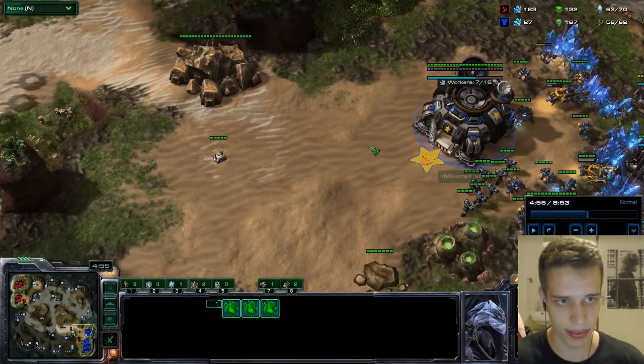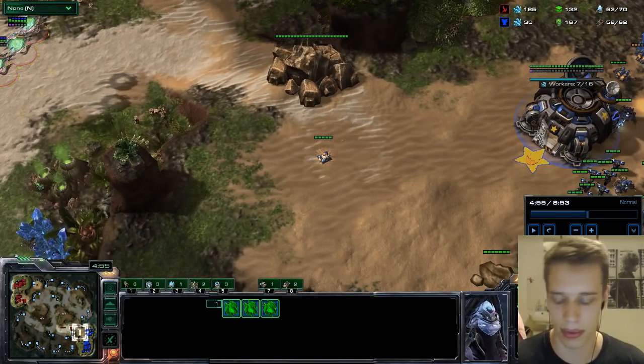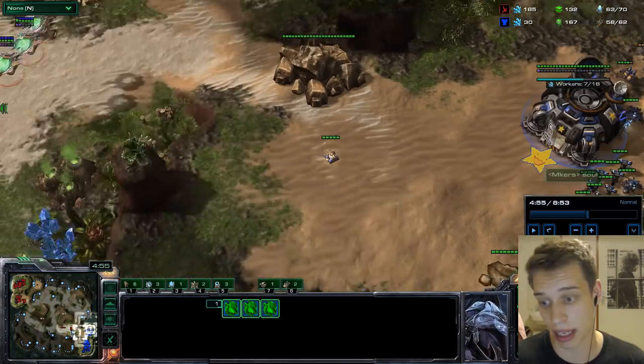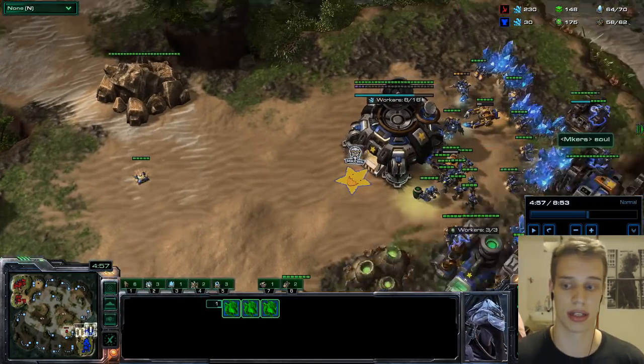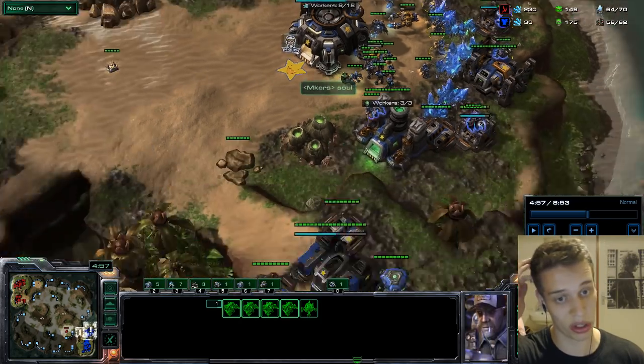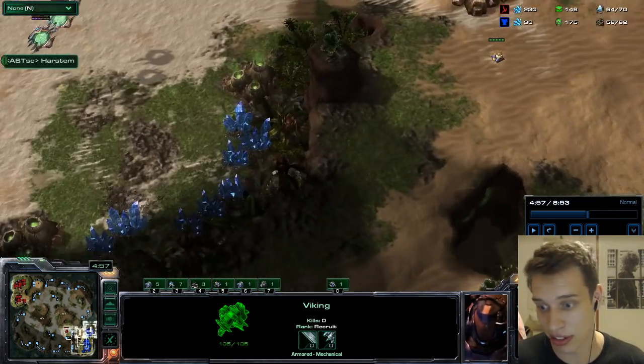We see a mine, and I think we've seen this mine before as well with our Oracle. So I'm like, if I go in here, I'm gonna lose 1 unit to a mine. I think I've seen the Viking as well already. Let's actually have a look what we've seen exactly.